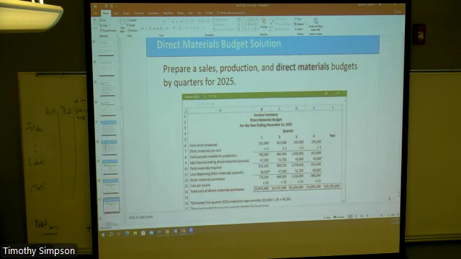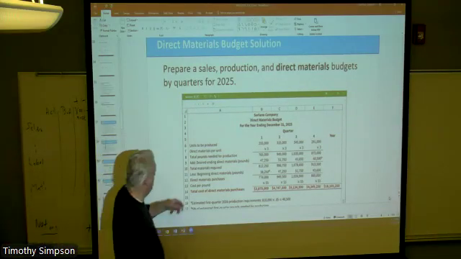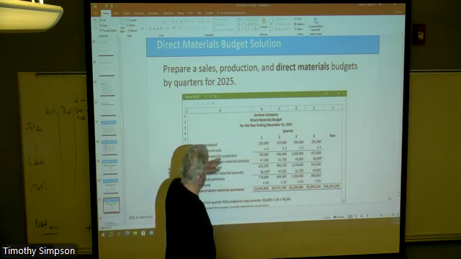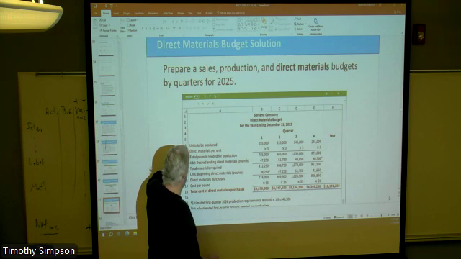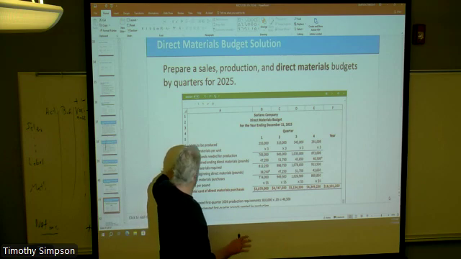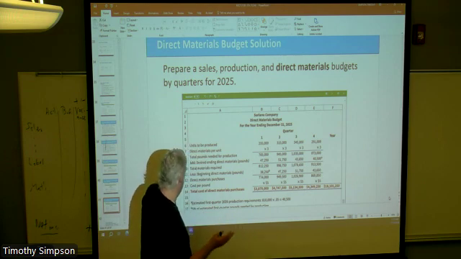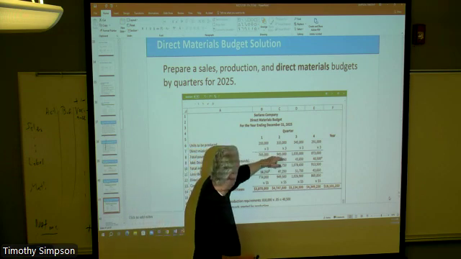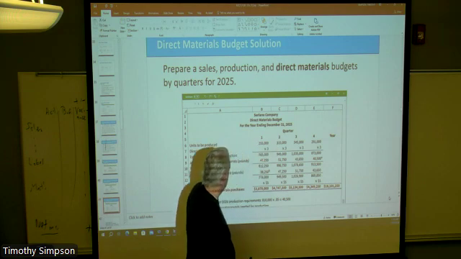All right, so we had the units here. Let's put these to dollars. So we had units to be produced. They cost 3 per unit all the way across. And so these are the total pounds. I'm sorry, not total cost. These were 3 units of whatever the direct materials was. I think it was pounds, yeah. So 765, 945. This is just this times this all the way across.